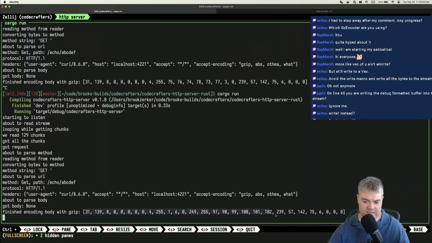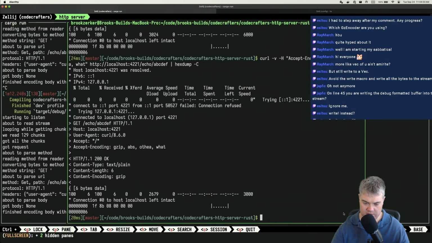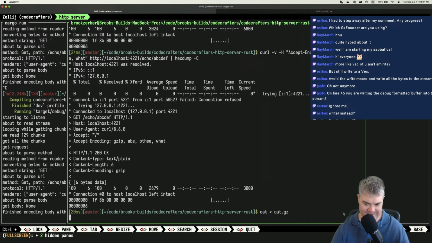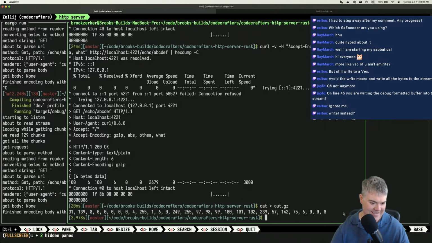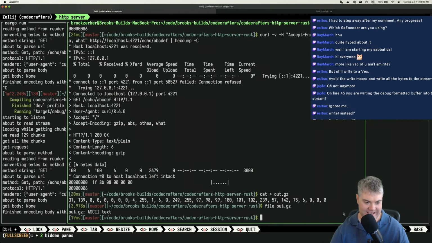Okay, so if I take this out, okay, this is going to be weird. Can I cat into out.gz? This seems like a terrible idea. File out: ASCII text. No, it doesn't like that.